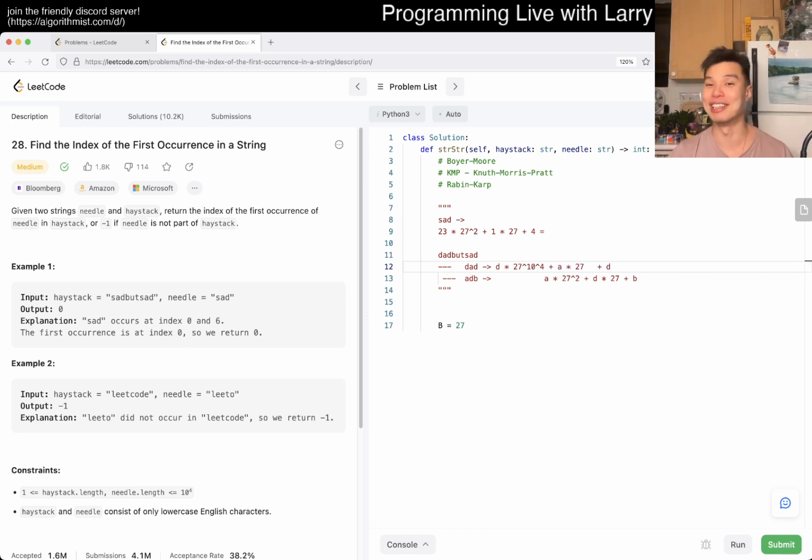That's a really big number, right? Let me put the parens in the right place. So the idea behind this, and of course, just to be clear, if you don't do anything else, this will not have any false positives, because that's just how the math works. Why would you have a false positive? Nothing maps to the same space.